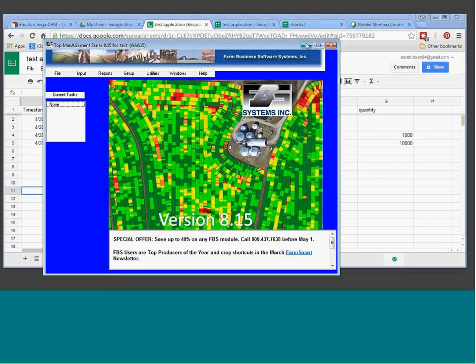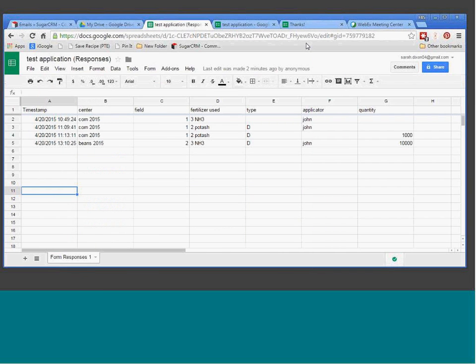Some people use Google Forms for more than just applications. They even have been put out on their workers' smartphones and their tablets or work computers and doing maintenance logs like this. And they have a questionnaire for different pieces of equipment related to FBS, but it's getting that maintenance information in the office to you quickly, so it's not sitting in your shop. In case you know different information on that, or mileage logs. You could do this with mileage logs.